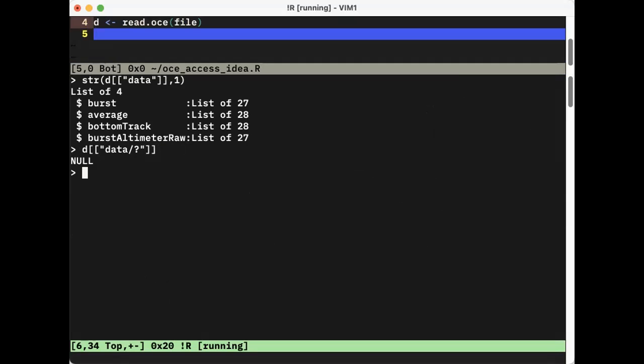And that's just not going to give me anything, but I think it would be nice if it looked in the data slot of the object, whatever the object is, found out the names of things, and the response it would give would be some message like, try one of the following: data/burst, or data/average, etc. Now, granted, a person can use str for this, but I think it's nice to be able to do this. And I think I can see a way to do it generally so it'll work for all objects at once, without coding for individual objects. So that would be the idea.